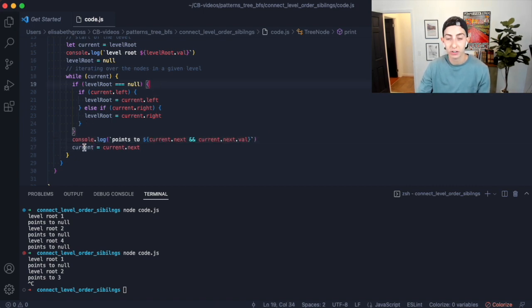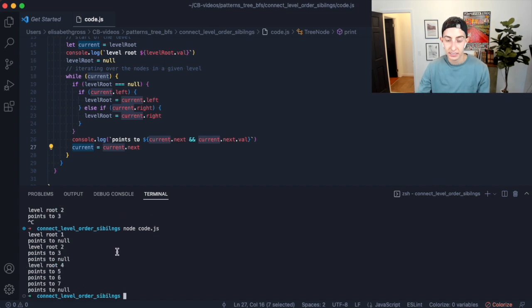We want to move current along even when level root is not null, not only when it's null. So let's see if that fixes it. Yes, it does. Okay, so we have level root 1 points to null. That's what we want. Level root 2 points to 3, which points to null. That's what we want. Level root 4 points to 5, points to 6, points to 7, points to null. So that's what we want.